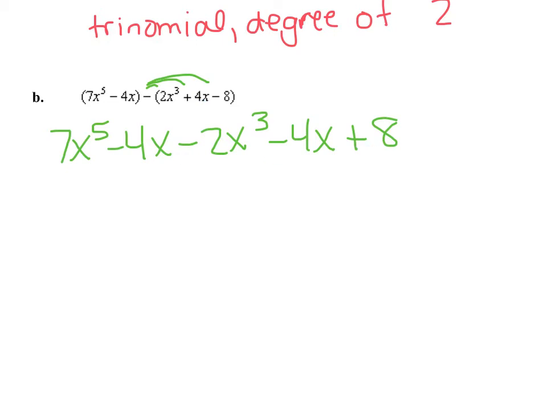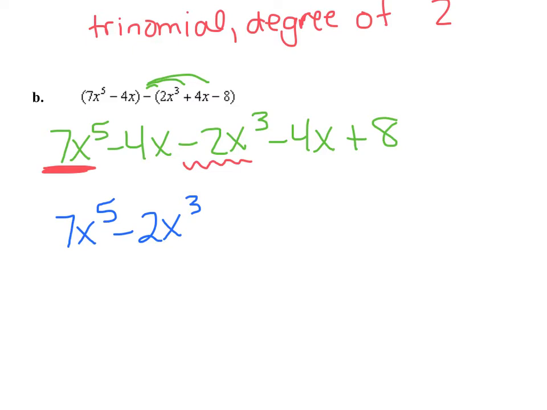All right, now we need to go through and combine like terms. I've got a positive 7x to the 5th, and I don't have another 7x to the 5th, so he just gets written right on at the first. And now let's go see what our next highest degree is. I have a 4x, but look right here, you've got an x to the 3rd power. He would be your next highest. And I'm looking at this, and I don't see anything in common, so he's just going to go ahead and be written next. Don't forget that minus sign. Make sure it follows him down.